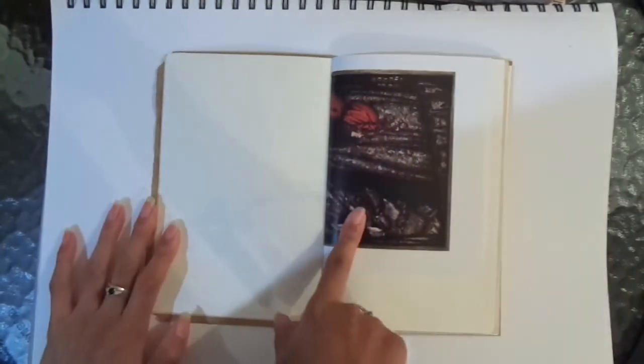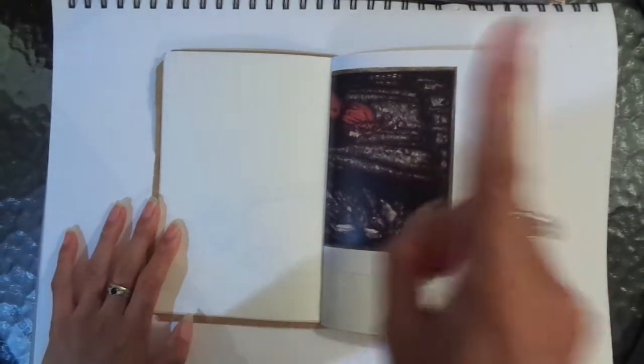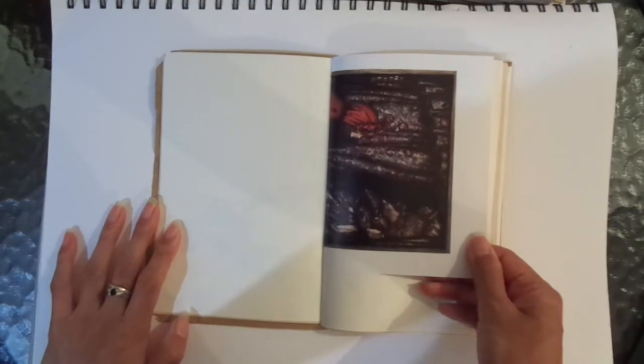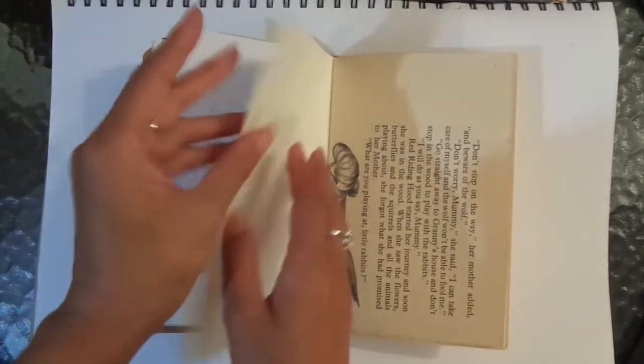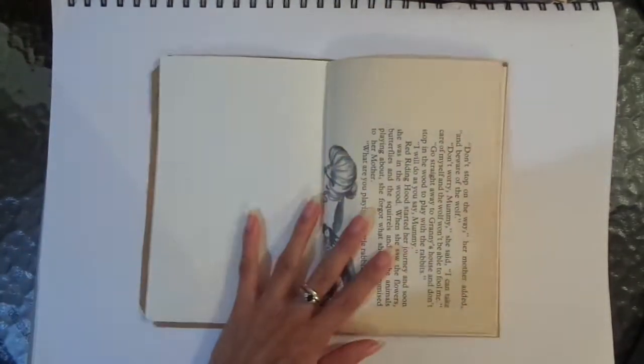Oh, and some of them, I think this is the only one, maybe there's one other, that I included some fairy tale images from a different book. And so this is Little Red Riding Hood from that other book. So this is the heavier card type paper, or the textured visual diary paper.